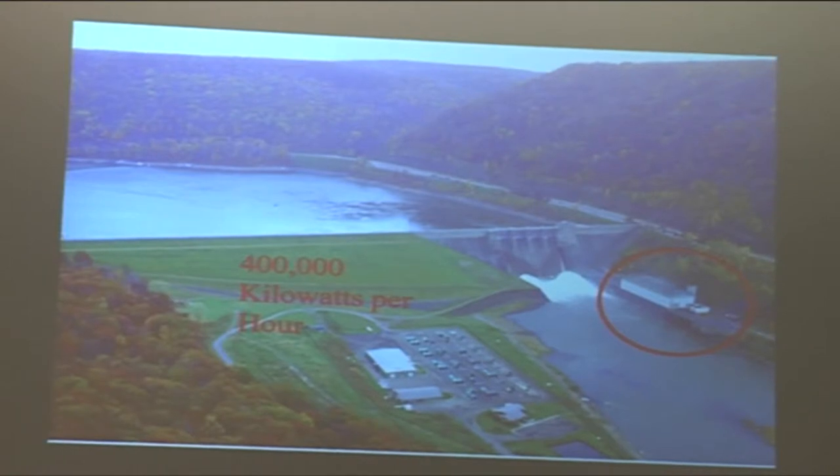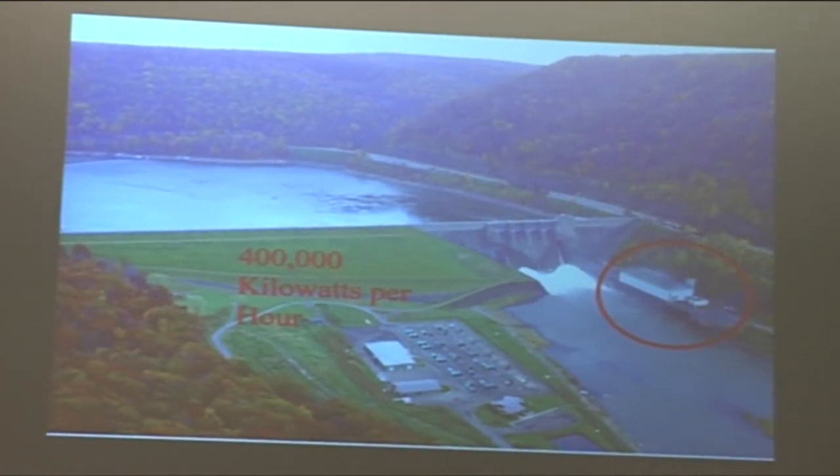They have three generators. One small service generator powers up the other generators and makes a little electricity. Then two big ones — one can only pump water up to their reservoir; the second can either pump water back to the reservoir or release it to the river, though they very seldom release to the river because they have to match our flows. They can make 400,000 kilowatts per hour total from those generators. National Fish and Wildlife also has a fish hatchery there on land they lease from us — they raise lake trout for Lake Erie and Lake Ontario.